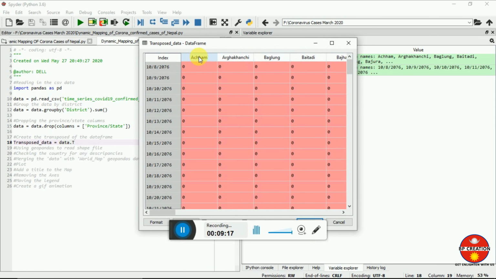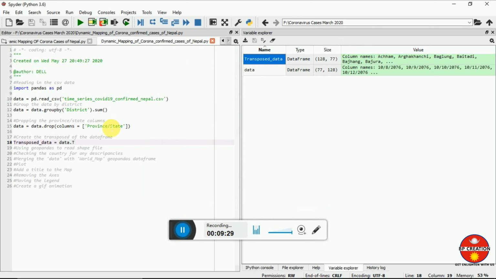I have run it, and you can see it has transposed our data. Before, the index had rows in data exchange. By transposing it, we can see it by checking our previous and after data frame.